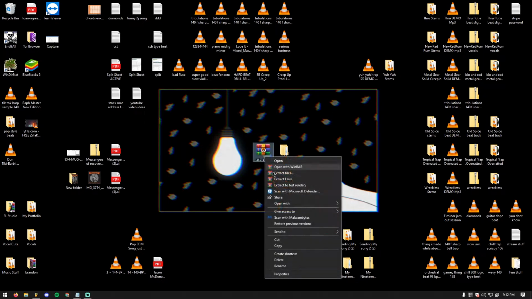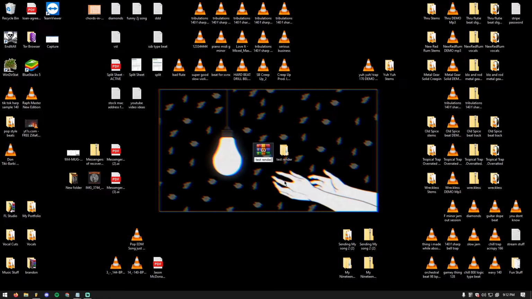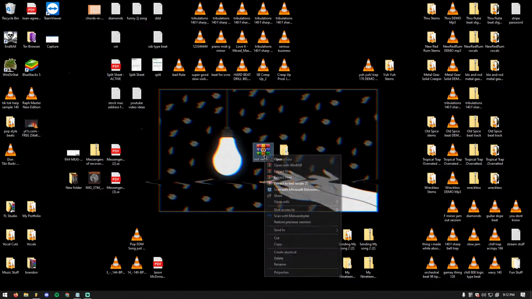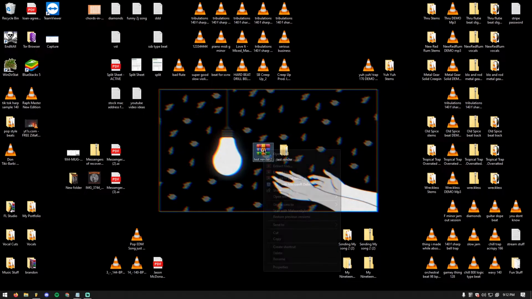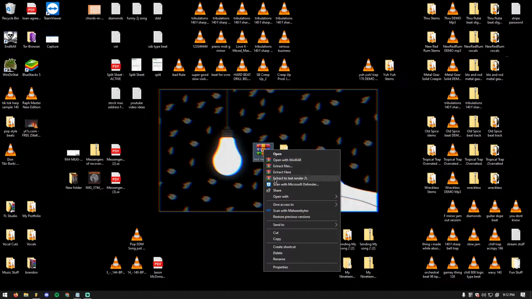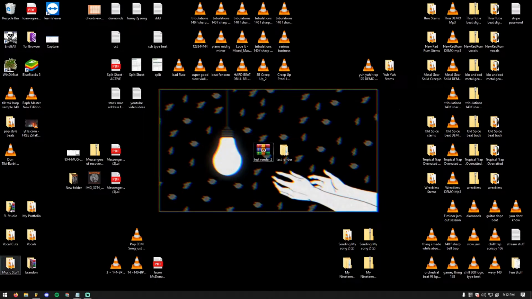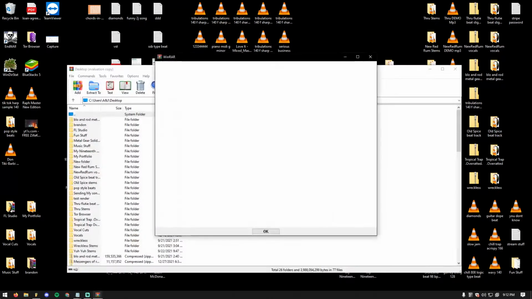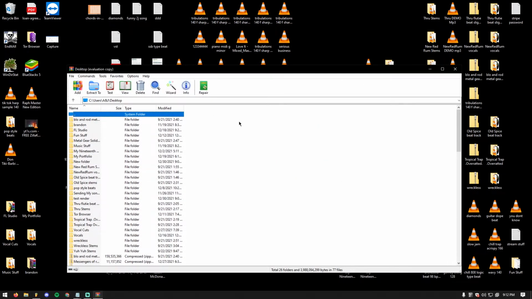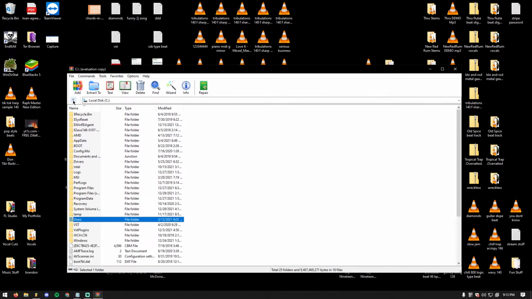So let's go ahead and rename this so that way we can extract it to a secondary folder. So now that it's renamed, we're going to go ahead, right click, and in this menu, extract to, and then the name of the folder. Now if you don't have this menu, that's okay. We're just going to open WinRAR. It is free, but every time you open it, they will ask you to donate, but you don't have to.